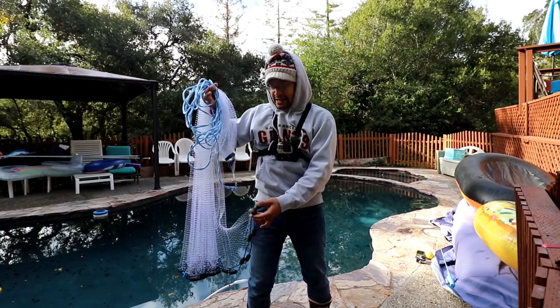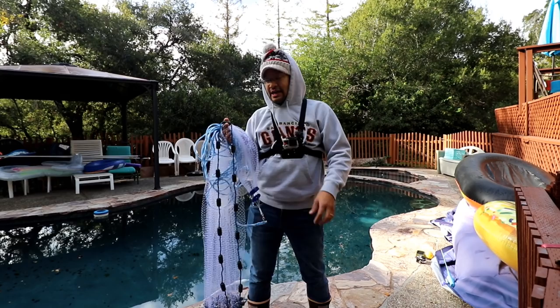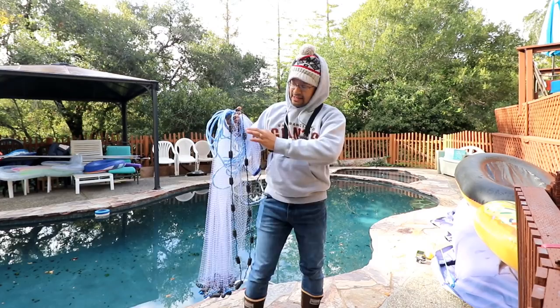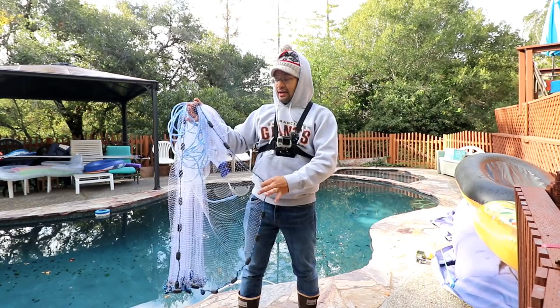I'm gonna take that bead, pick it up, and put it in my pointer finger and my thumb like this. So now in my hand, I have my lead line, I have my net, and I have that bead that was closest to my hip. You're gonna hold it like that, and I'm going to take the lead line that's closest to my body, that bead lead line. I'm gonna go down about halfway, take that lead line and put it over my right forearm.